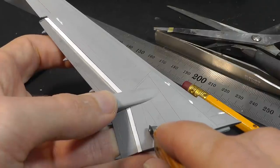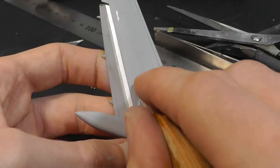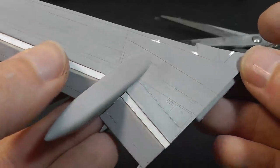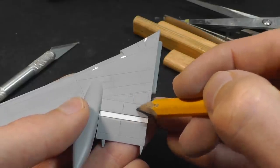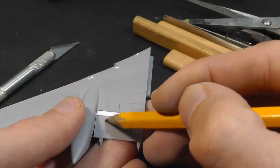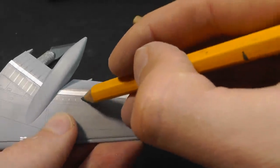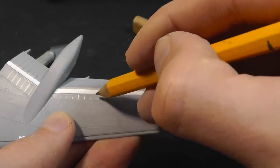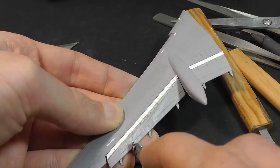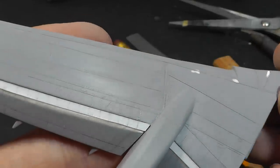I wasn't sure if it's a good idea to create rivet lines on the wings, but when I saw some photos in detail, I thought it would be a shame not to try at least. I only needed a riveting tool for the small scale, with a smaller toothpick. And I found that there also exists a riveting tool with double lines. It really makes life easier.